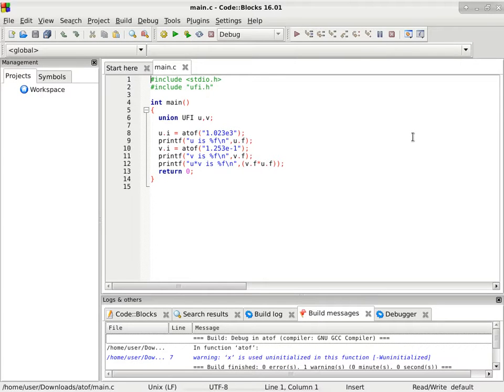How many people used Code::Blocks in CSIP 360 or 400, 430? Okay, so good. So you guys probably know more about Code::Blocks than I do. Because I started using Code::Blocks a few days ago, because of this class. So I tried downloading it on my personal computer and using it, and then I realized that you have to get the version that has the compiler built into it. So if anybody else does that, make sure you don't make that mistake. Okay. Thank you.